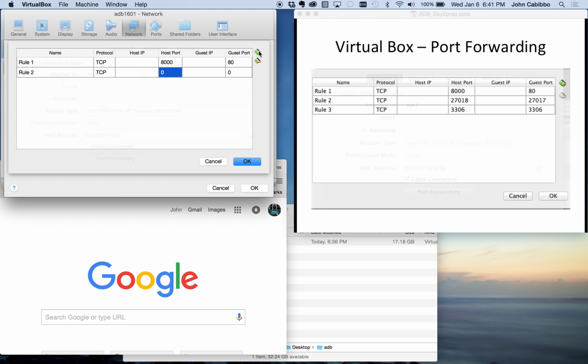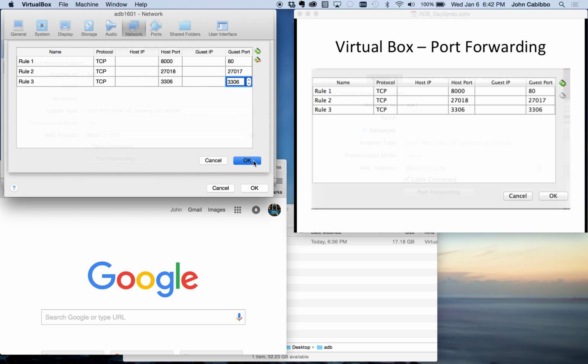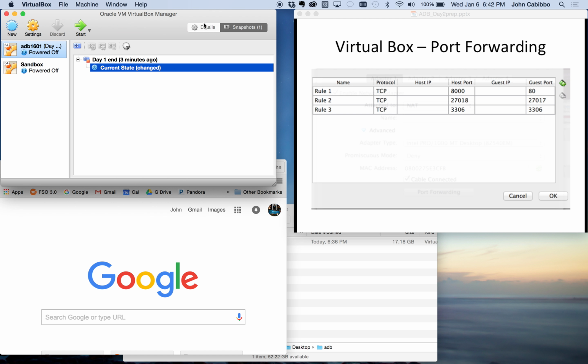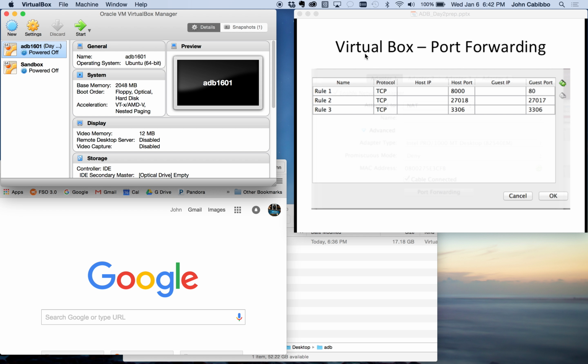The second rule is 27018 goes to 27017. And the final one, 3306, goes to 3306, so we get a pass through on that. Once you're done, hit OK, and the settings are saved. You should be good for the port forwarding.